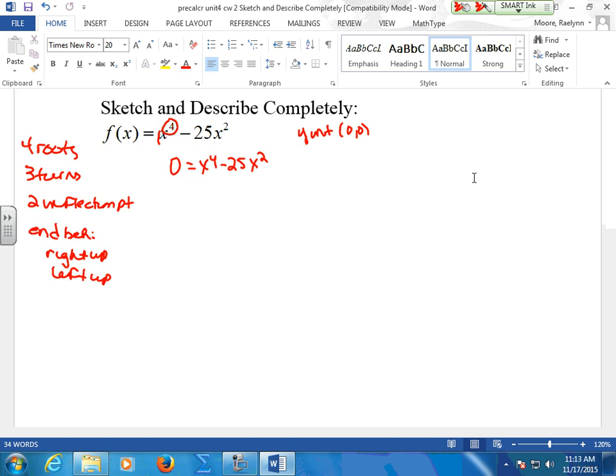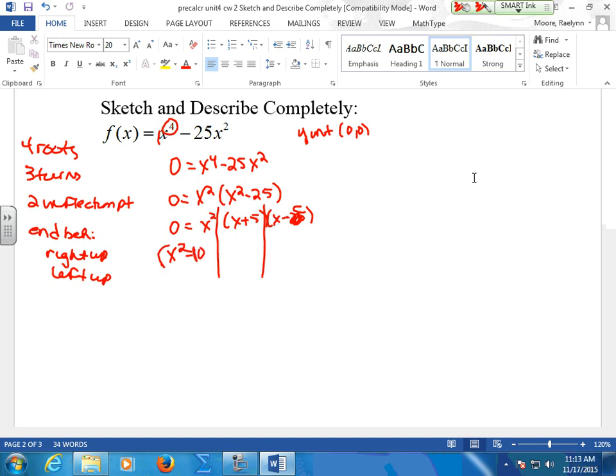What can I factor out? X squared. And you can do this a number of ways. You could say, give me your perfect squares. You could set that equal to 25. I don't care which way you do it. Oops, sorry. I'm saying 25 and writing 25. As long as you come up with something. So look at this guy. When we take the square root of 0, this is your double root.